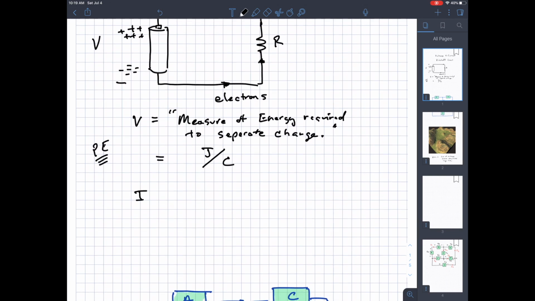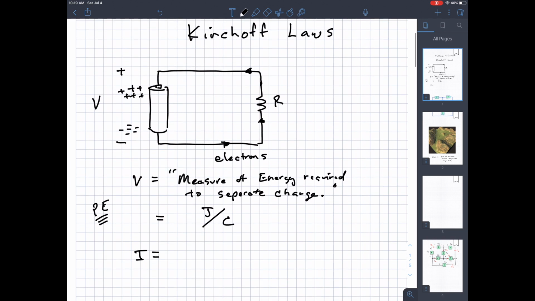Contrast that to current. Current is the flow of positive charge. And we all know electrons are what really flow, and electrons have a negative charge, so you can think of current as flowing in the opposite direction of the electrons. In general, when we have a little battery circuit, we'll reference the current to flow out of the top, out of the plus side, because we know the electrons are actually moving the opposite direction.